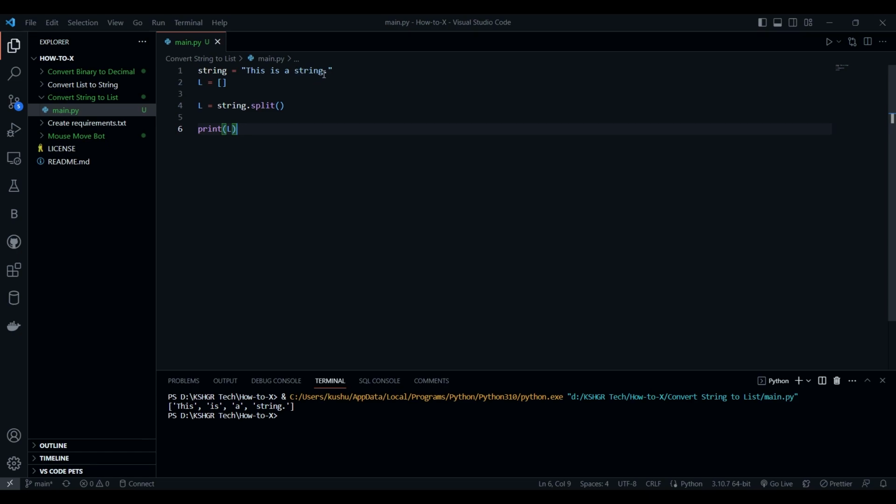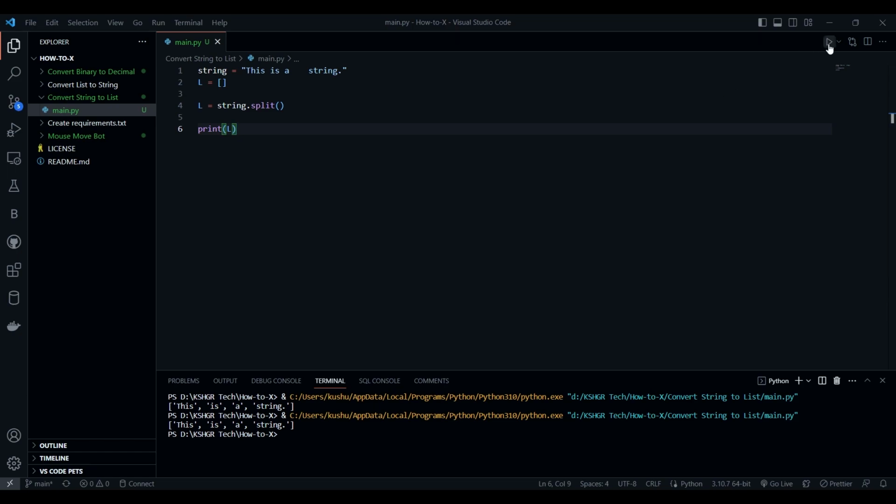Now, this is just simply showing that all of these words are becoming elements. But what if I added a few more spaces here? What would happen now? Do you think something would change? Let's run it and check. No, nothing changes. It remains the same. This is because the split function, when used without any parameters, separates a string at every white space that it encounters. So whenever it encounters a white space, could be a regular space, a tab, a carriage return, a vertical tab, a new line, any white space character, it splits the string into a substring.